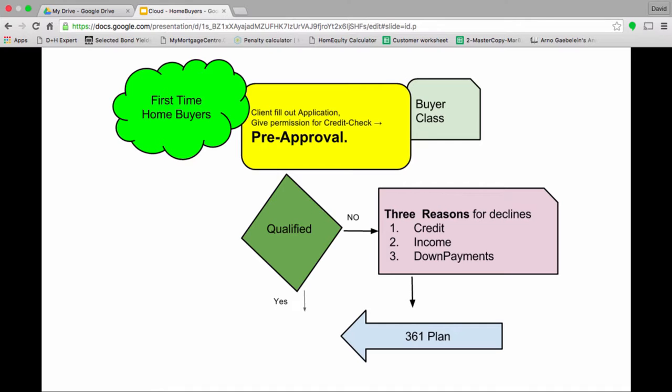I call that a 3-6-1 plan. Instead of telling them to go away, we should look at them again and say, can these problems be looked after? Can it be fixed in 3 months? Okay, perhaps 6 months, maybe a year. Because if we can do that, then we're a happy camper. Then they qualify, obviously, after they go through our 3-6-1 plan, just like someone new coming through who is qualified. Now that we know they're qualified, they're willing to work with us, and we know how much they qualify for, it would be a lot easier to hand this off to the realtor.